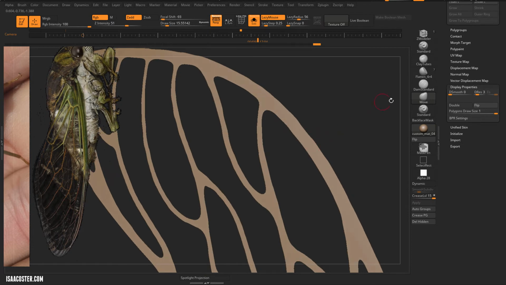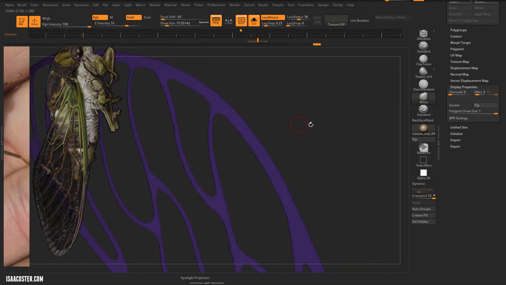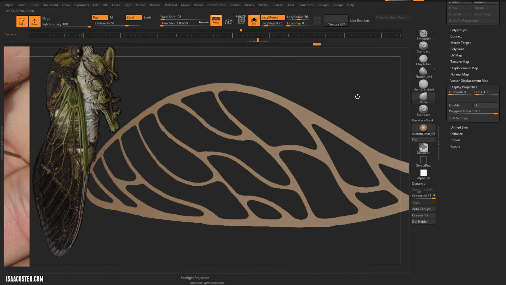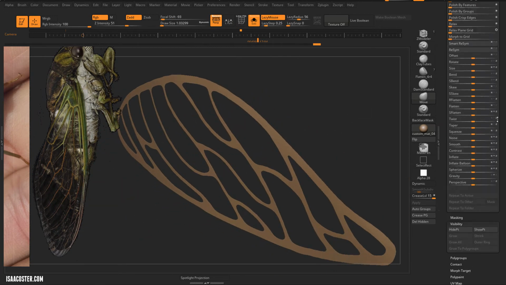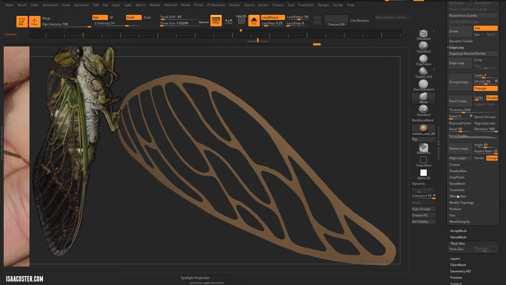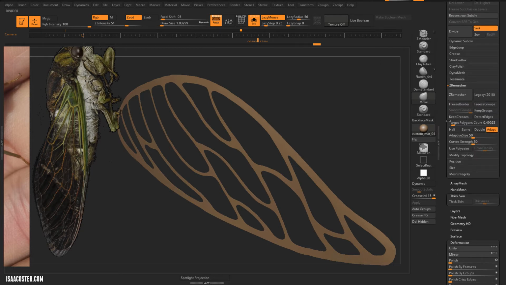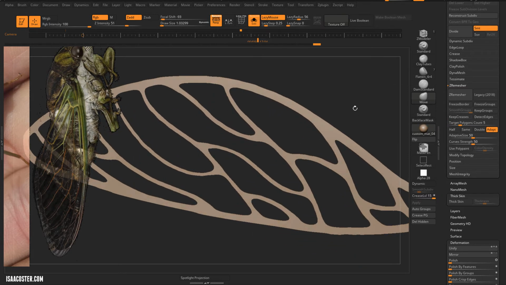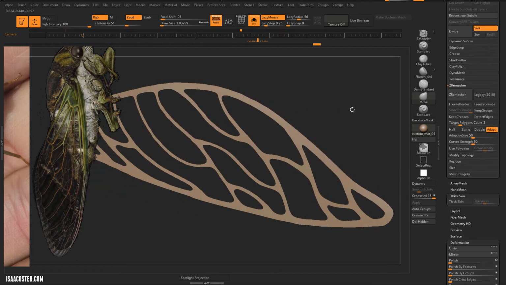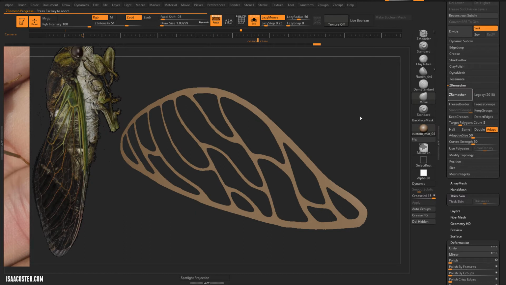So a little bit wobbly, but I think it can be worked with. So now I'm going to go ahead and do a ZRemesher on it just to make it a little bit lighter weight. Let's see, for ZRemesher, I was playing with some of these settings. The default value that you're going to have here is 5. What that means is it's going to use 5,000 polygons to regenerate the surface. So we can see what that result is.